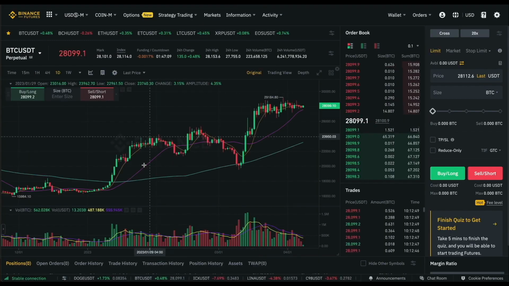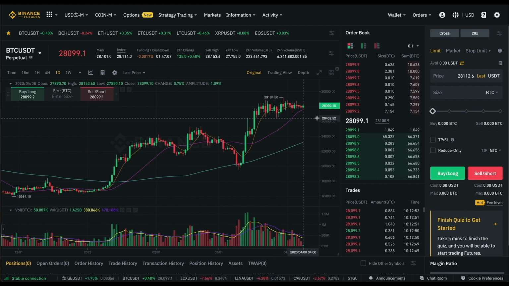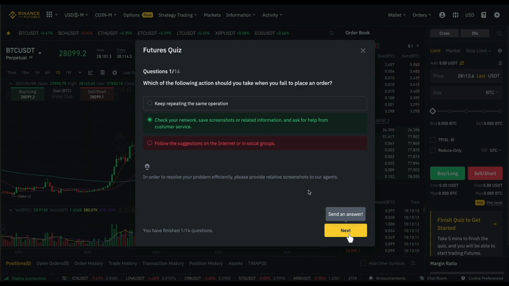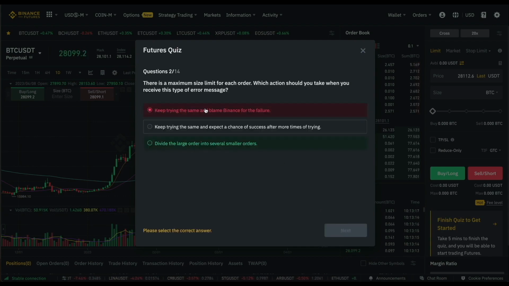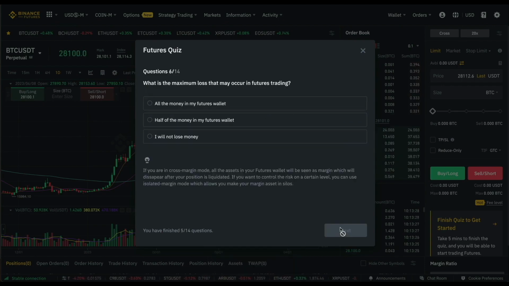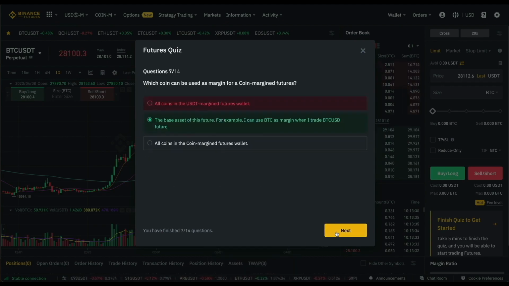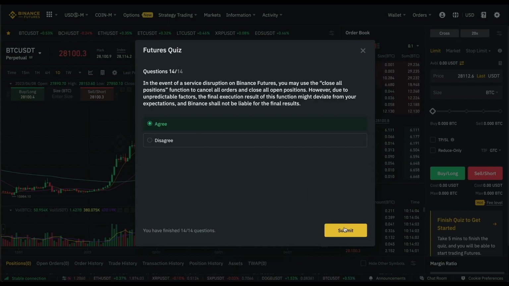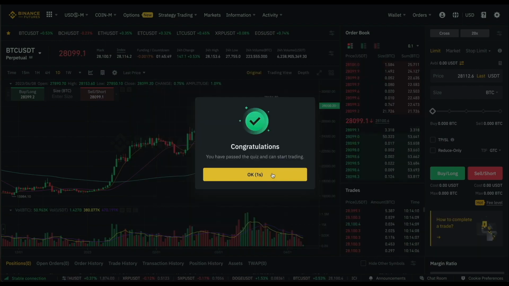Automatically, you will see a quiz. If you don't see it, then you're going to click right here where it says finish quiz to get started. Then proceed to fill out the quiz. And I found it easier if you click in any option, and right away, it will show you the right one. Then you select the right one. Just click any box, select the right one. Any box, select the right one. Until you reach the agree button. Just click in submit. Congratulations.